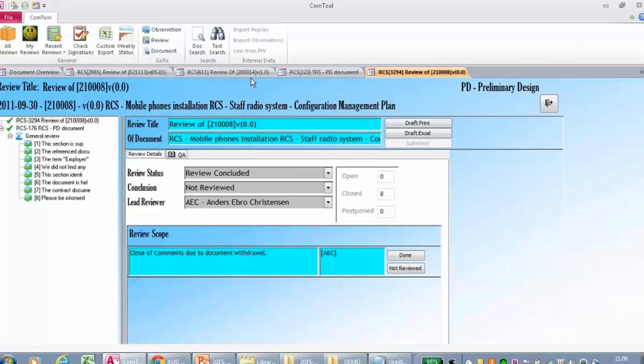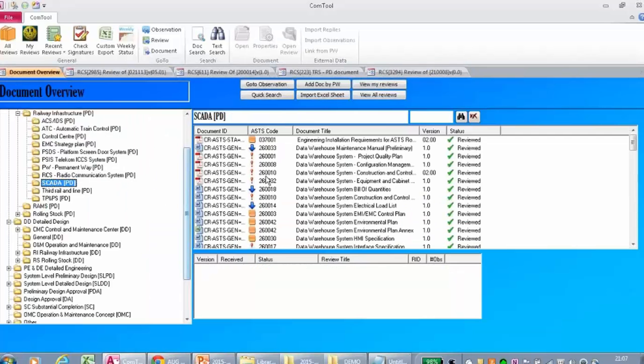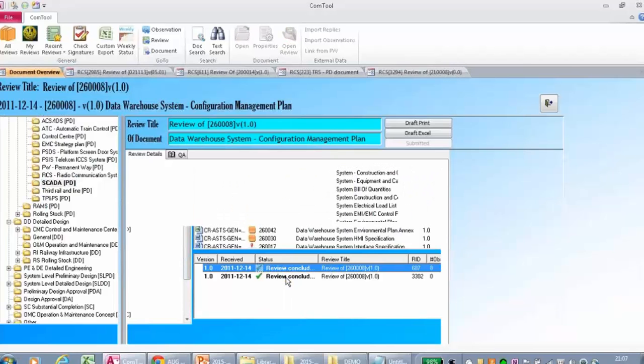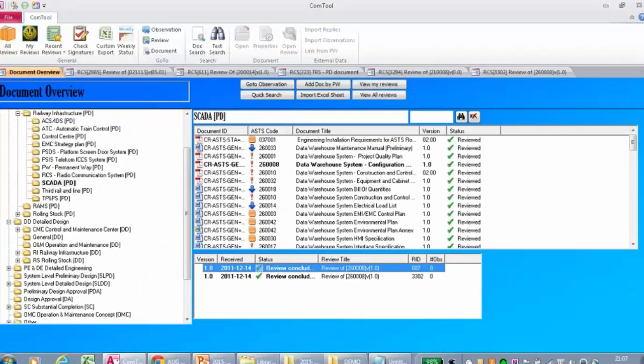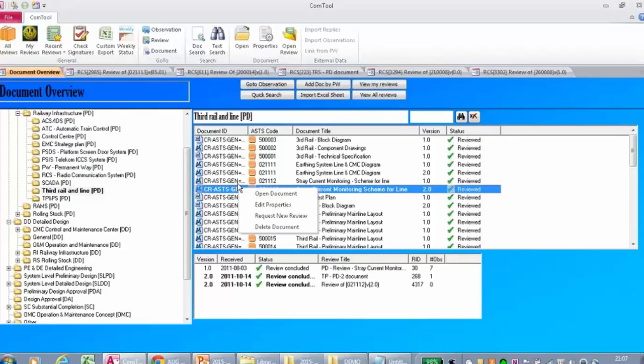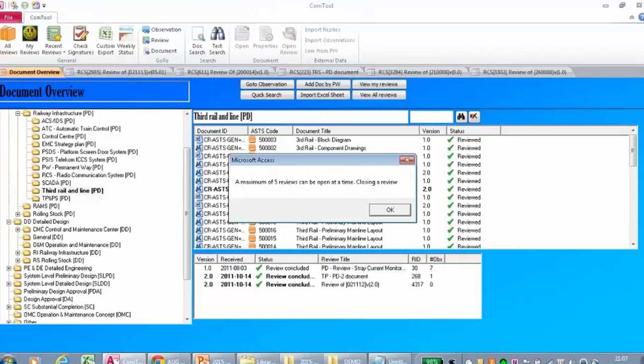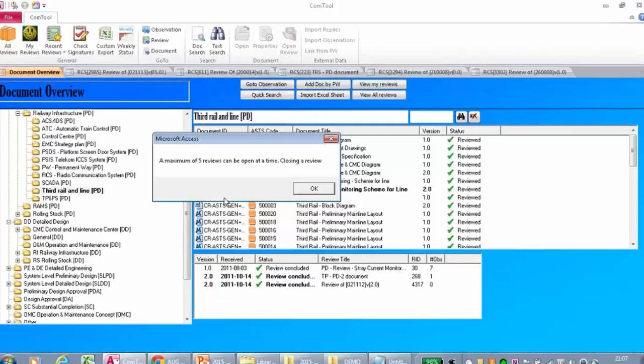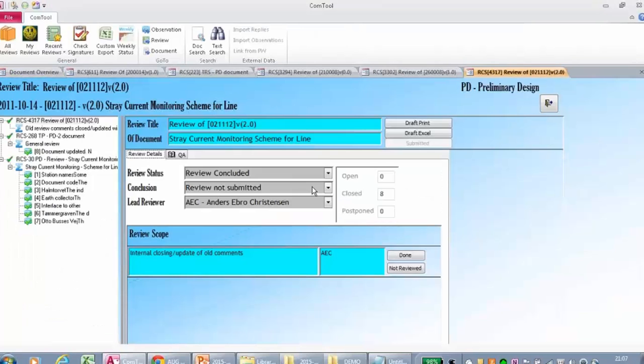And I've even set it up so that if you try to open too many documents at once, you now have 5 open. If I go ahead and try to open a 6th one, it's going to come up and say, you have 5 reviews open already. You can't open any more. So you have a collection in the background keeping track of how many are open. Is that how it's working?